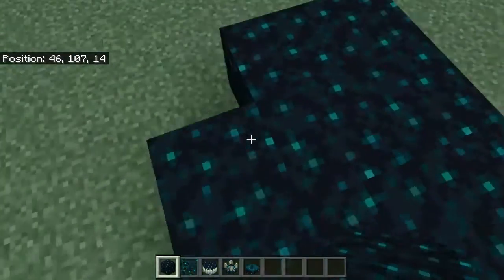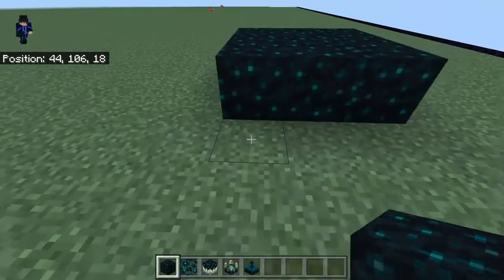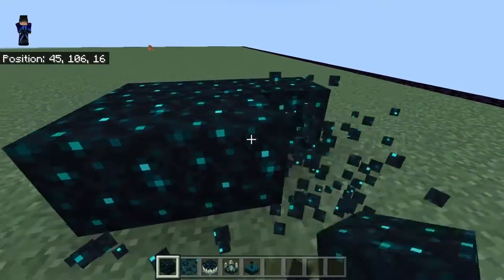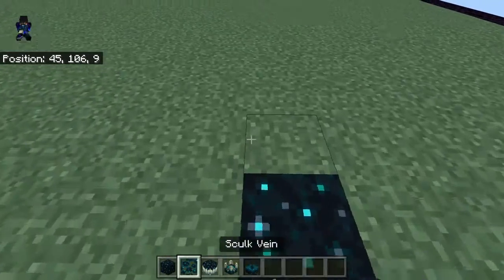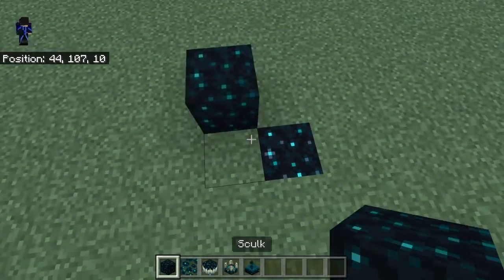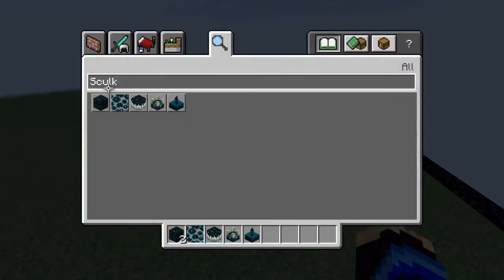These can be found in the deep dark caves. That will be in the new wild update. And so are all of these. The skulk catalyst. Here's how the skulk block even works. Here's how the skulk block even does anything. So here's what the skulk catalyst does.